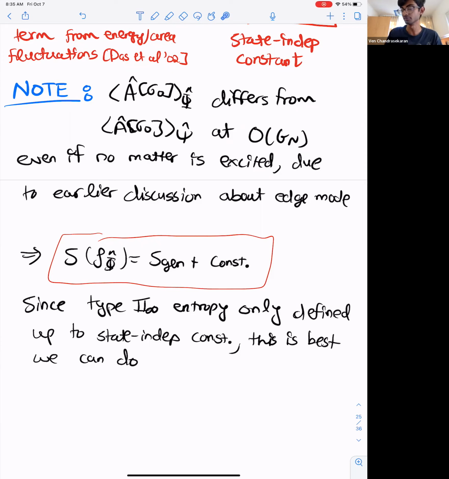But even though it's giving you variations in the entropy, it's still very nice because it gives you a single density matrix from which both the area term and the matter entropy term come out of the same mechanism. You're just giving me some density operator where there's a gravitational boundary mode dressing your matter fields. You take some trace rho log rho, and both the area term and the matter entropy term pop out up to this overall constant. It's not treating the two in a different way, and it's telling you that in this effective quantum gravity Hilbert space, the area term is really just coming from the gravitational boundary mode associated to time translations or boosts or however you want to think of it.